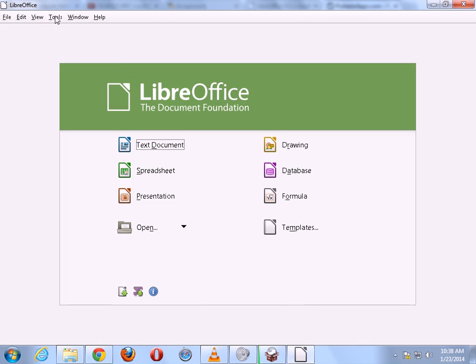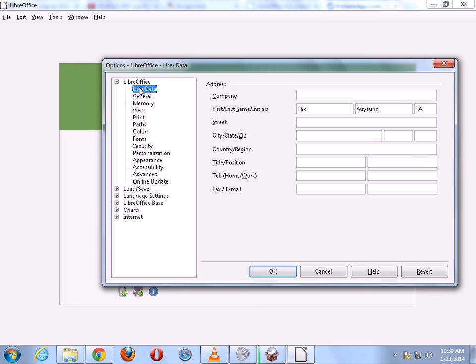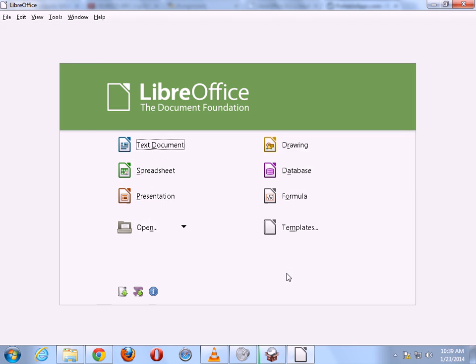It starts right up. You go to Tools, you go to Options, and the first one under LibreOffice is the one that you need to specify. I just need you to write down your first name and your last name. And then you click OK. And at this point, this particular installation of LibreOffice using my account on this Windows box is already customized using my name. That's step 2. Are there any questions about step 2? Okay.